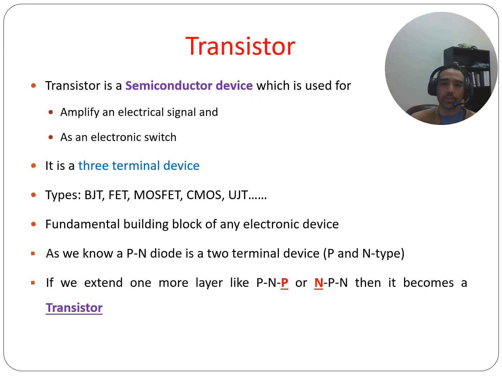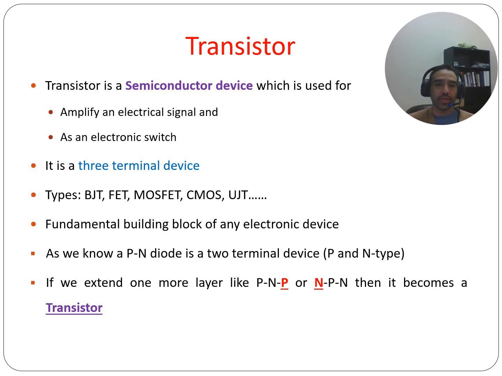So a transistor is a special part used in electronics, and it's made out of a material called semiconductor, which again is a material that can control electricity or current flow in some unique way. It has two main functions. First, it can amplify an electrical signal. It can make a small electrical signal much bigger, kind of like turning up the volume on a speaker. And then it can act as a switch, so it can turn electricity on and off in devices, just like a light switch. It's a three-terminal device, so transistors have three leads, three terminals, three connections instead of two.